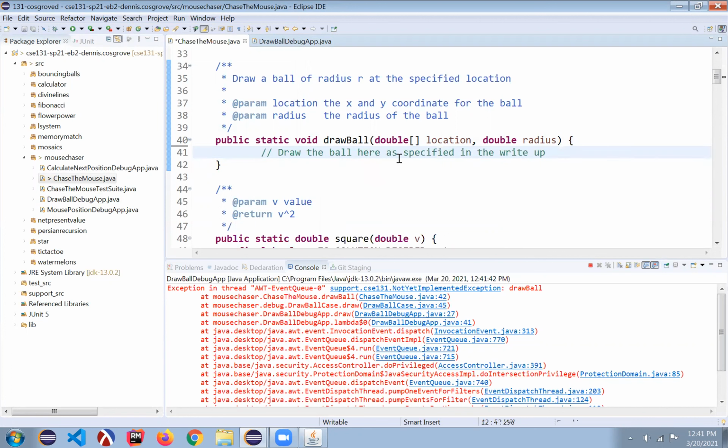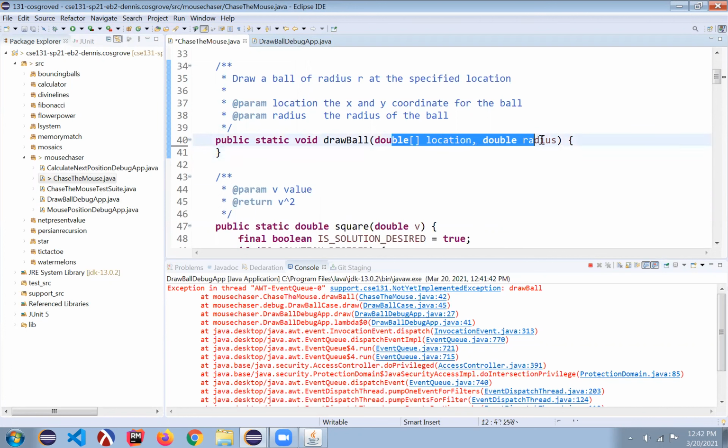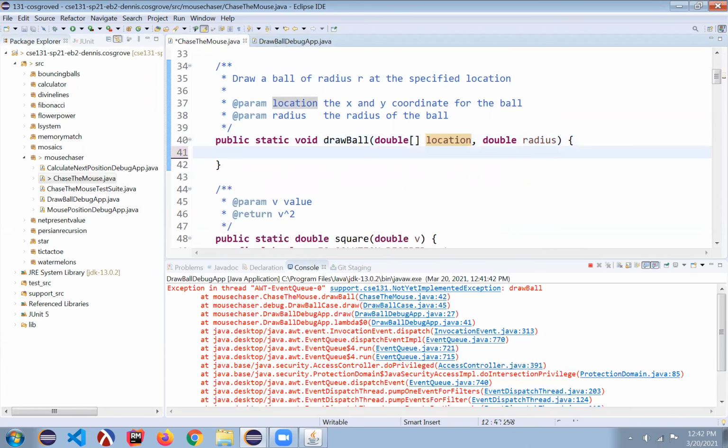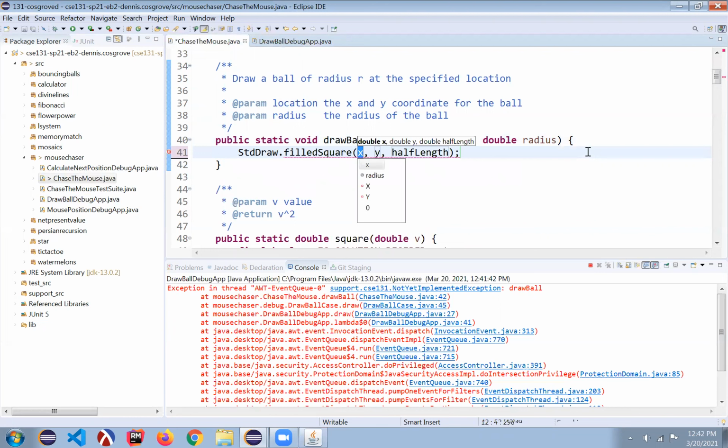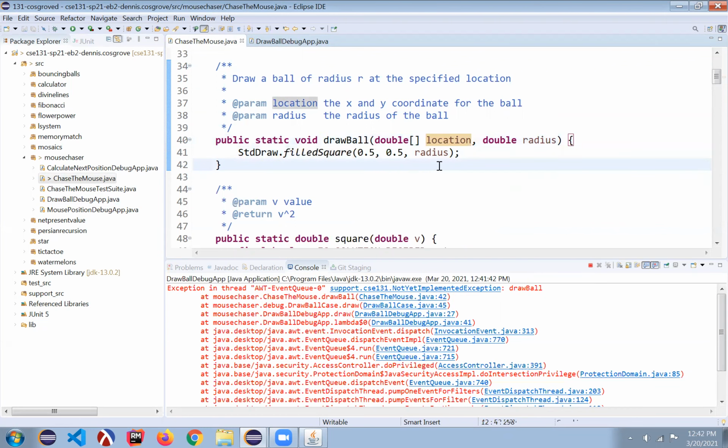And now we're supposed to draw the ball as specified. It's not too hard to figure out what exactly it's trying to ask for. It's trying to ask for this location and that radius. I should be drawing a circle, but let's just imagine that we didn't get that memo and we decided to do a filled square instead. And let's just say we said we're going to do it at 0.5, 0.5, totally ignoring all of the information, but let's say we pay attention to the radius here. I cannot emphasize enough that this is not a square, is not a ball, and 0.5, 0.5 is not what the location is telling us to do.